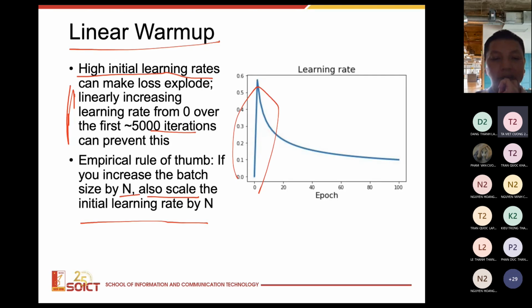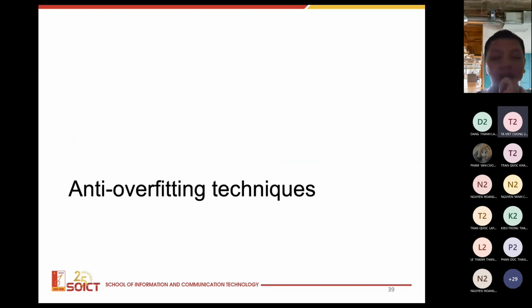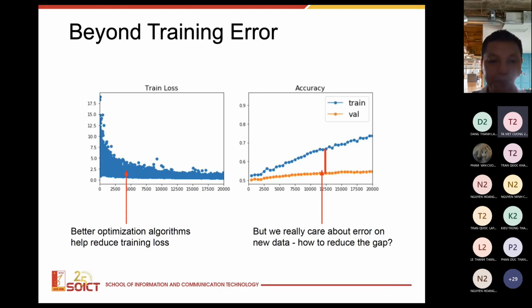Okay, so now we discuss the anti-overfitting techniques. For model training, usually we care about the training error or the training loss, right?